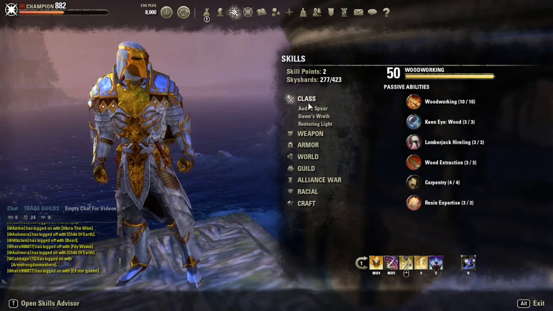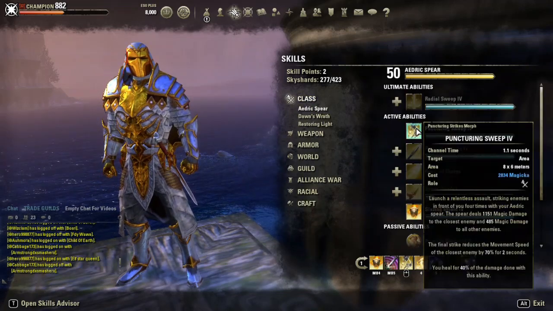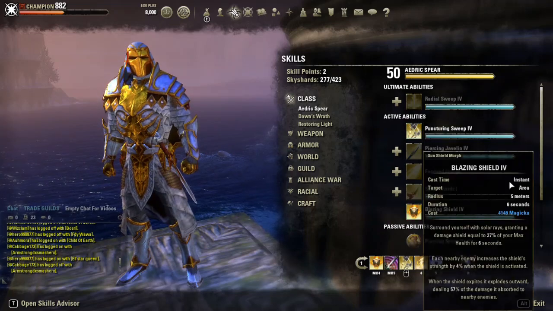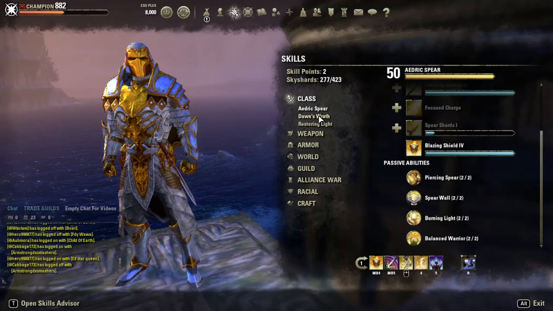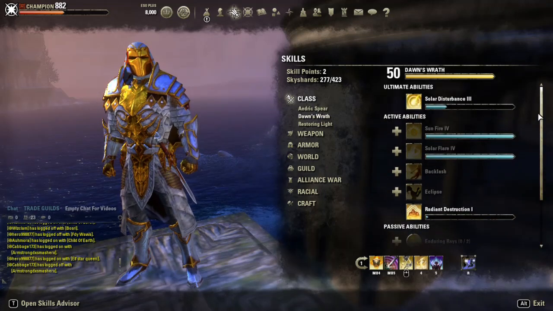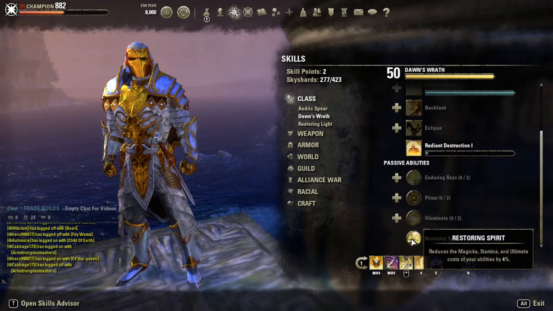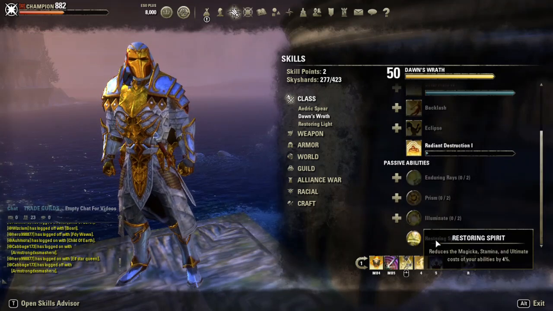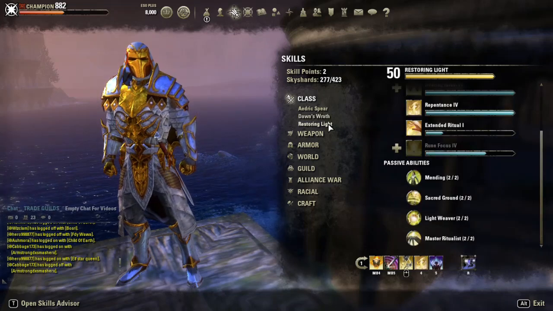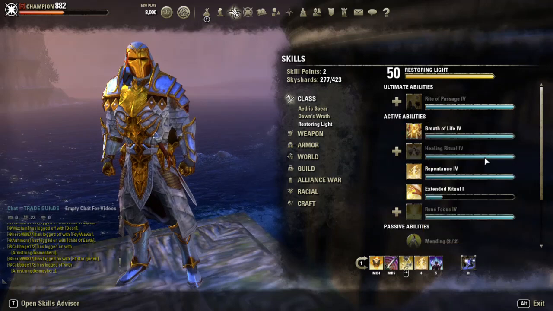Alright, in terms of other skills and passives, it's Adric Spear, sweeps, blazing shield, and then all the passives. Dawn's Wrath is Solar Disturbance, Radiant Destruction, hardly ever comes up either of them. What you really want is this one passive down here at the bottom. You have to level it all the way up to get that. Here we go. Restoring Light, Breath of Life.